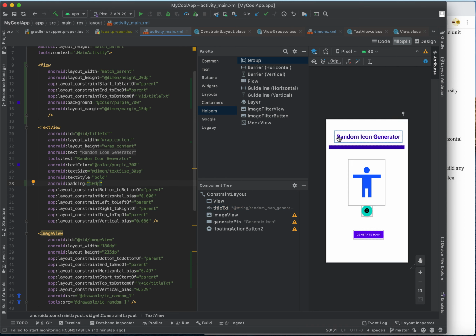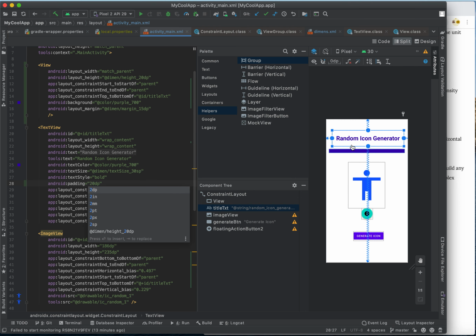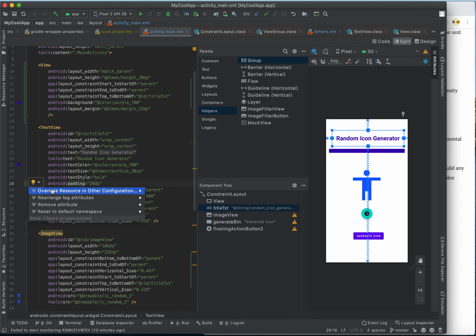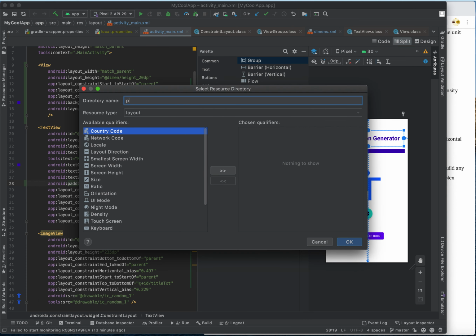As you can see here, I am getting a padding of 10 dp. If I write a padding of 20 dp, the view gets extended more. The spacing is internal. I would also like to extract the resources for this, padding 20 dp.